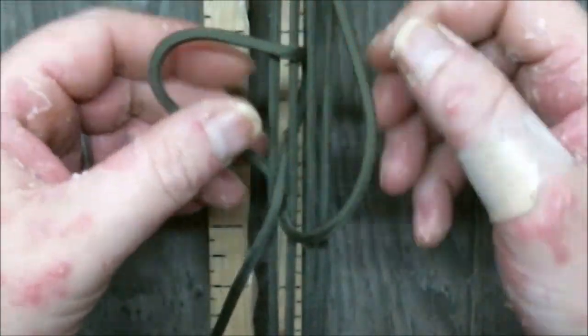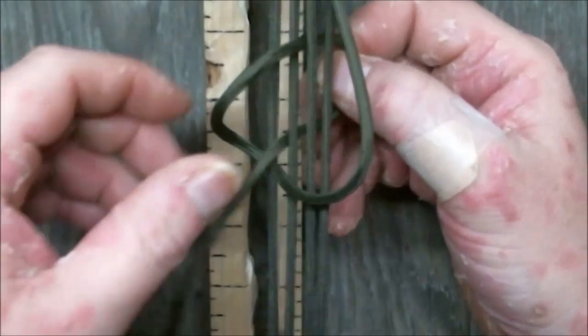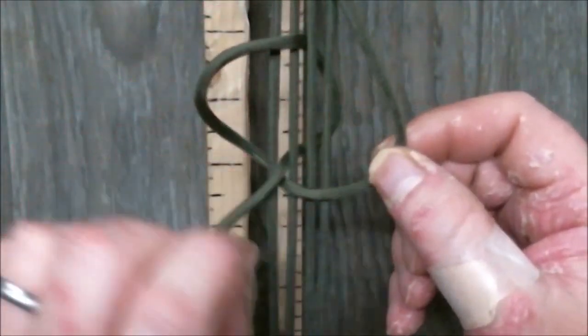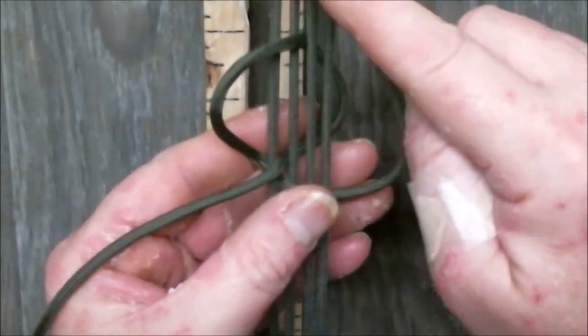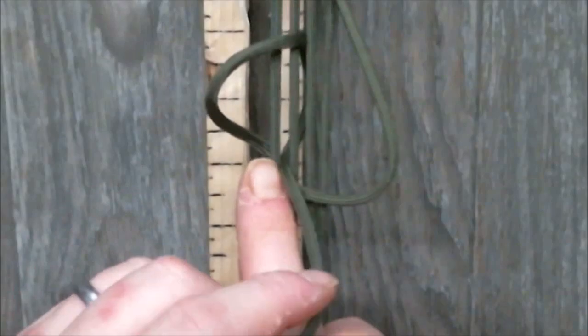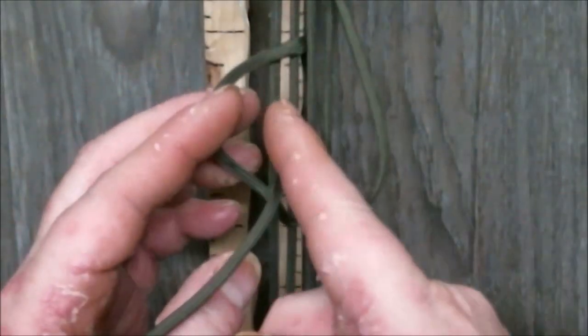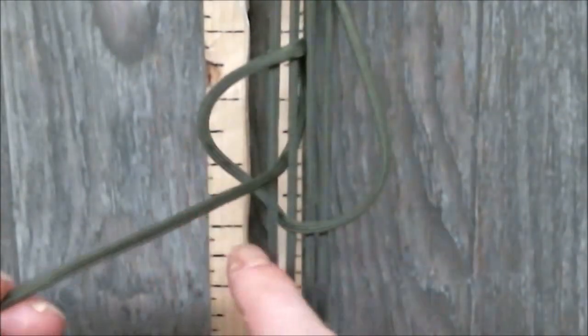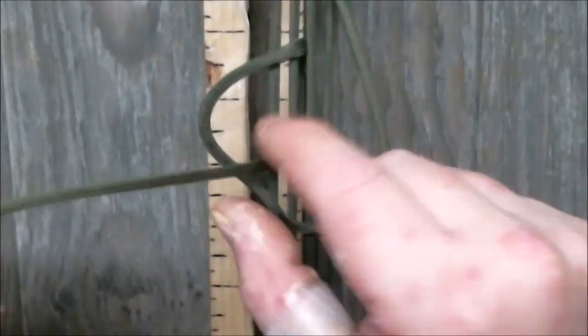Okay. Now, I'll show you this all again. We see how we got this. I'll explain to you one more time. We'll come down. We go over 3, and we go under 1. Then we come back, and we go over 2, down through that middle slot, under 1, and we come out. And we come out above this loop we've created.